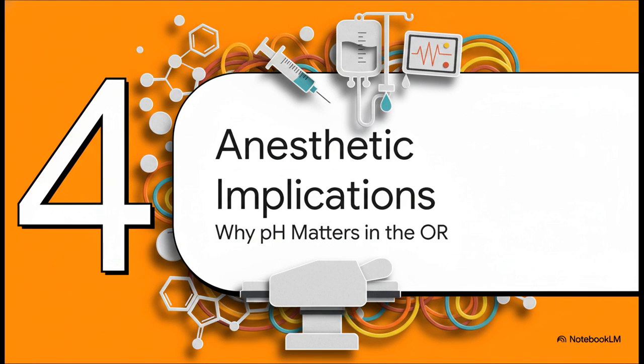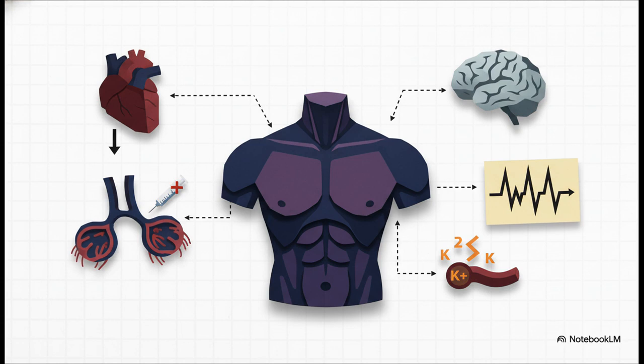So why do we, as anesthesiologists, need to be absolute masters of this? How does all this theory translate to the operating room? Let's get right into the direct implications for our anesthetic management, because this is where these numbers become critical determinants of patient safety. Severe acidemia is a systemic crisis, plain and simple. It's like poison to the heart muscle, making it weak. It causes vasodilation, dropping the blood pressure.